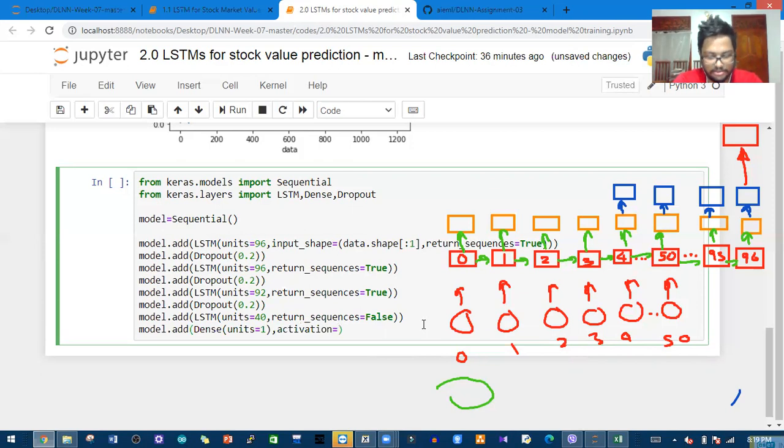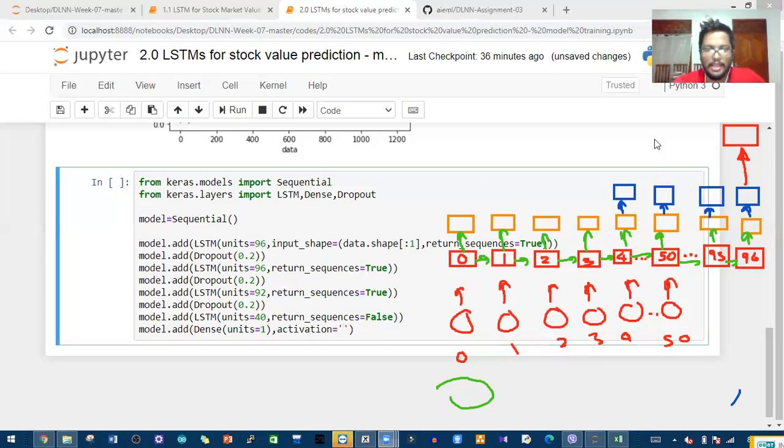Can someone guess the activation? The last neuron. Sorry, can someone guess the activation quickly?